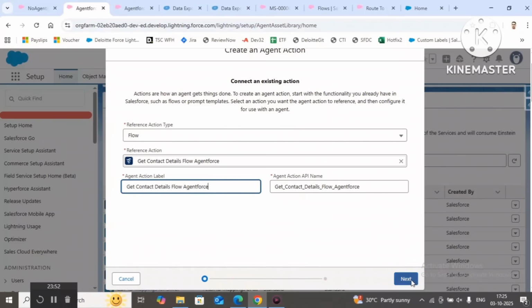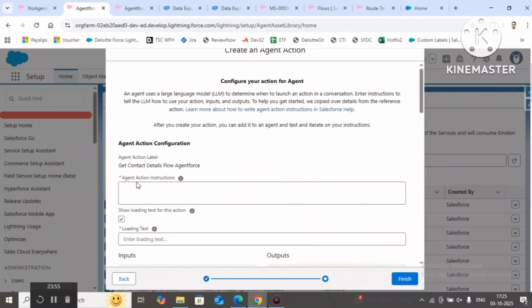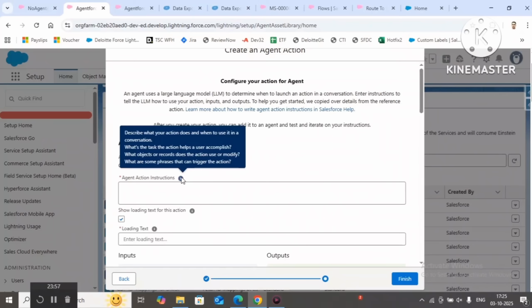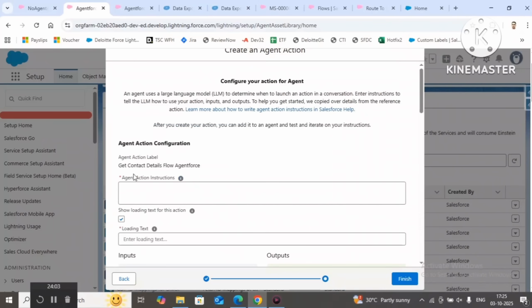Okay. Click on next. Here we need to provide the instructions. Here you can see it has given the description. Describe what your action does and when to use it in a conversation. Okay. So my action is used to get contact details.